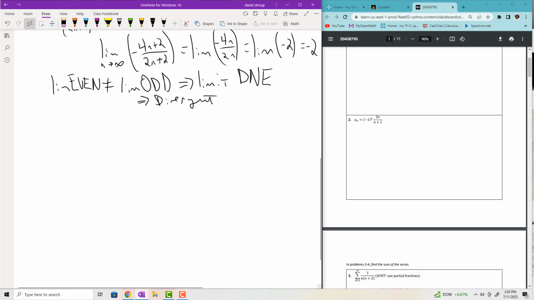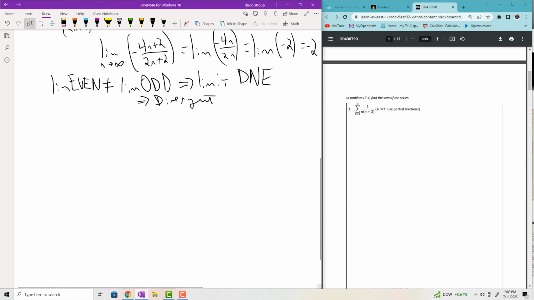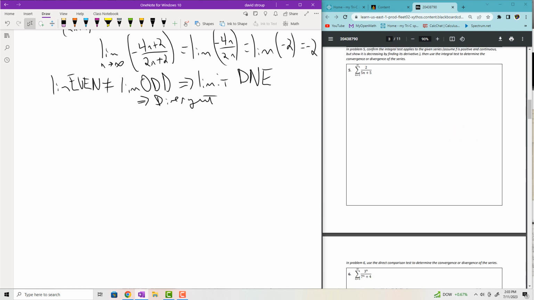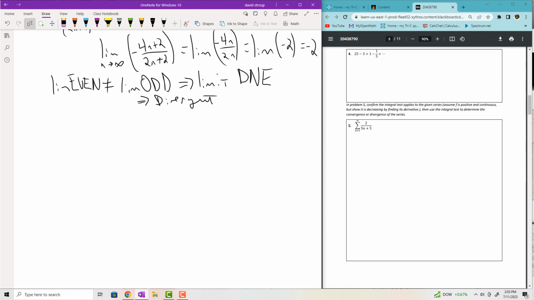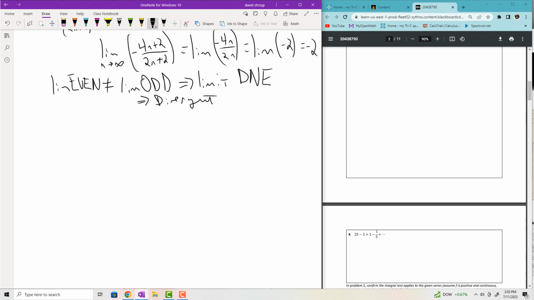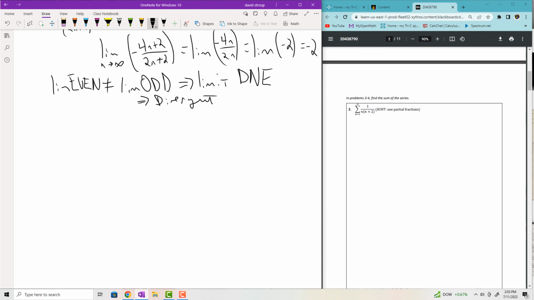Okay, so anyways, let's look at number 3. Find the sum of the series, and I will tell you throughout the test which test I need you to use. I need you to give me evidence that you learned how to do all of the tests. So number 3 and 4 are basically 9.2 problems. That's where we got our first 2 types of series, the telescoping series and then the geometric series, right?